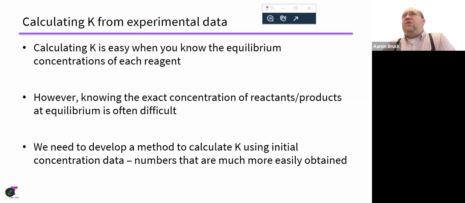But what if we don't have that information? What if we just have an equilibrium expression and our equilibrium constant? How do we go about figuring out what the reaction species are? How do we go about figuring out what the equilibrium concentrations are? And so that's where we start this morning.